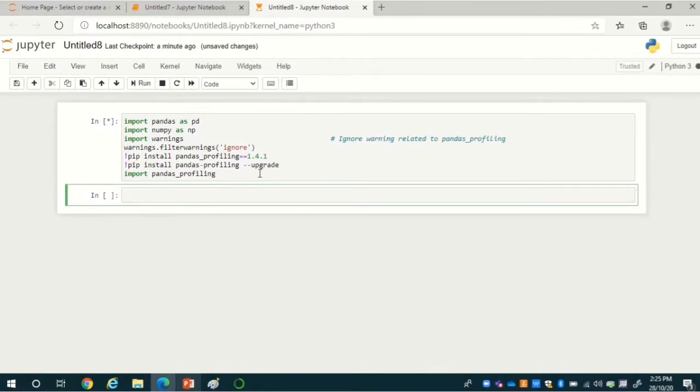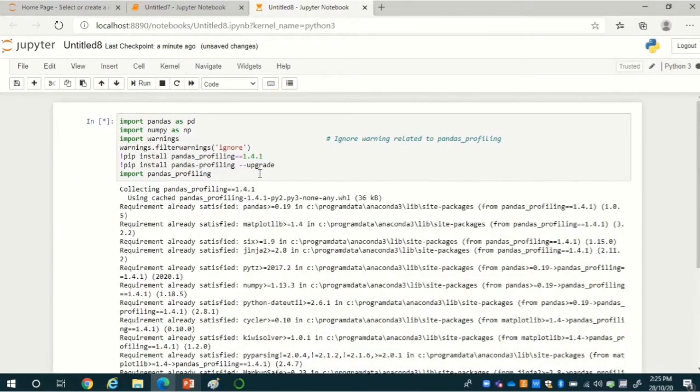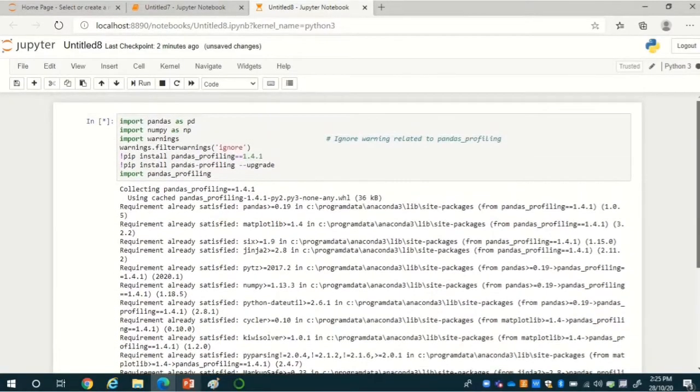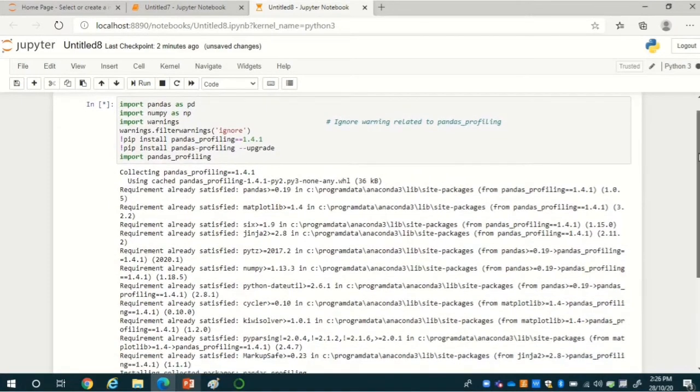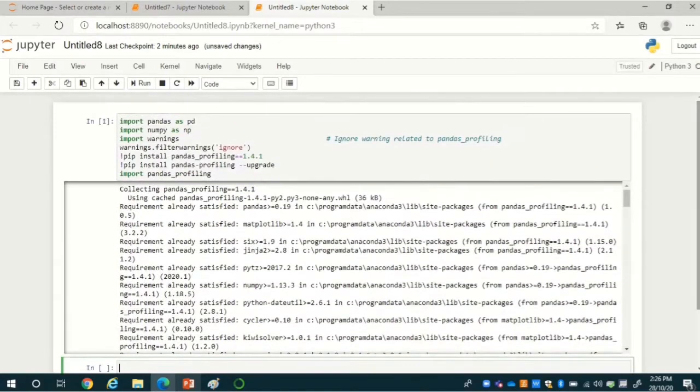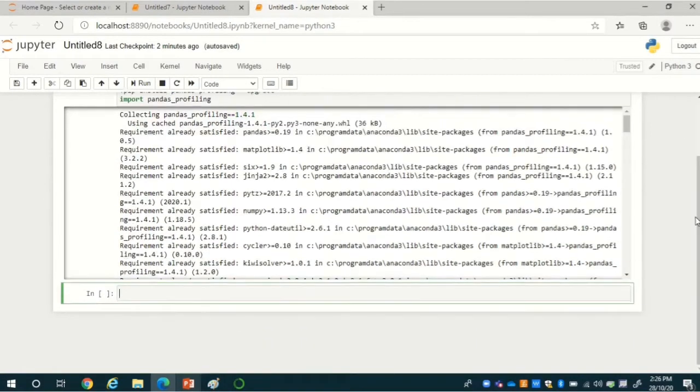So Pandas and NumPy are imported and the profiling is getting done. Now our Python notebook is ready to accept variables and we can start making the profile. These lines you can always use as constant, irrespective of your data. Now I am going to load the data.